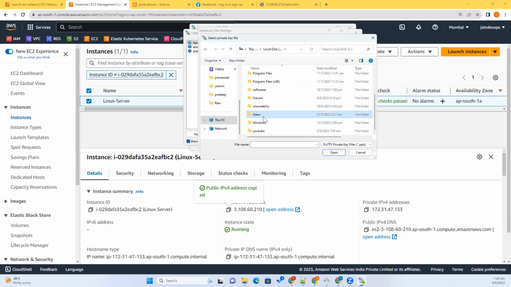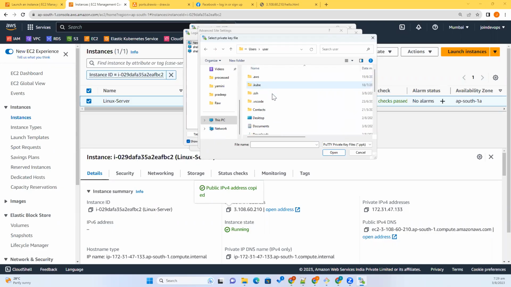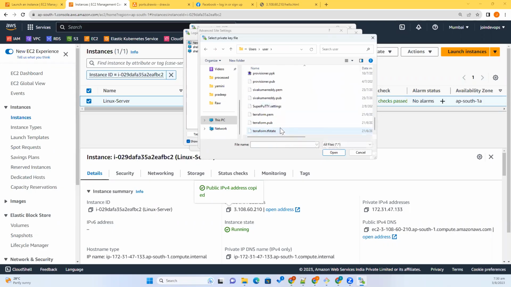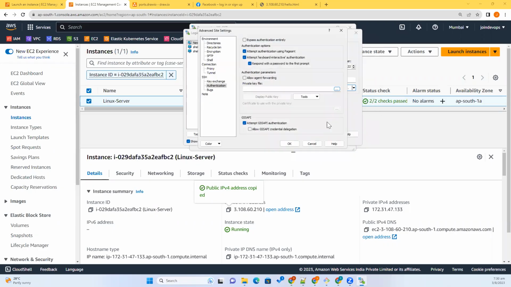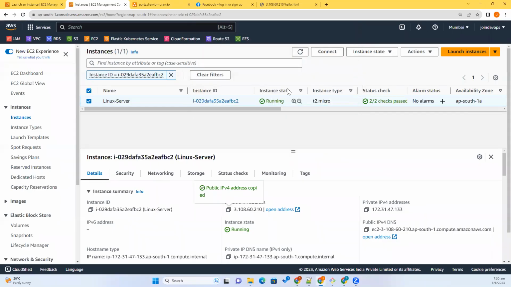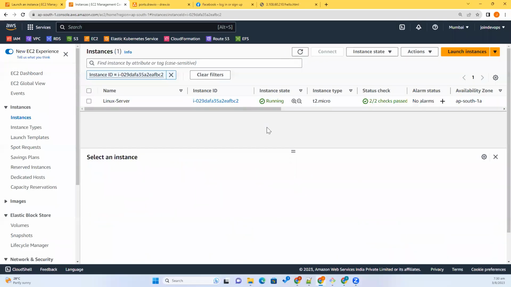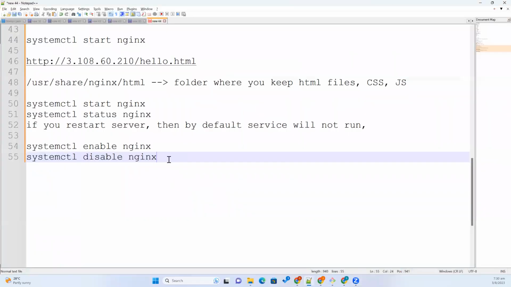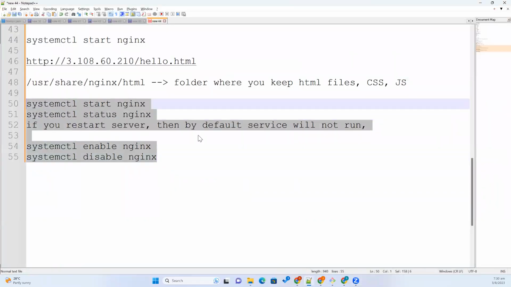So private key is in here. You can keep the private key anywhere. Okay, sorry, you need to convert this into PPK. We'll discuss this later anyhow. In next week's session, I will show you how to connect to PuTTY and then SuperPuTTY. There we can discuss. So this is about the process management.